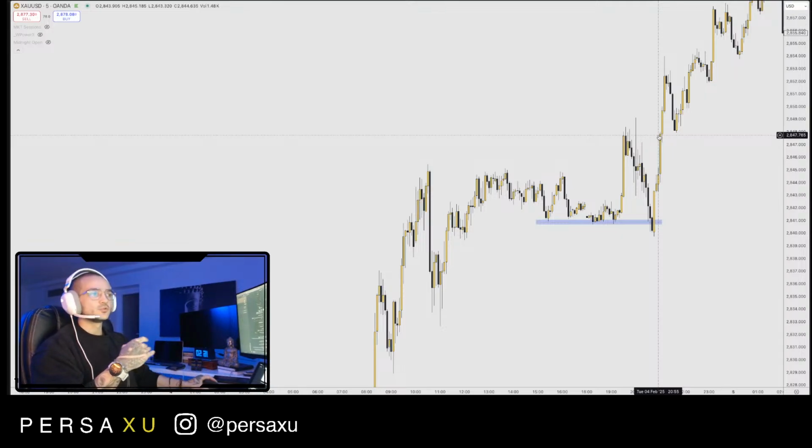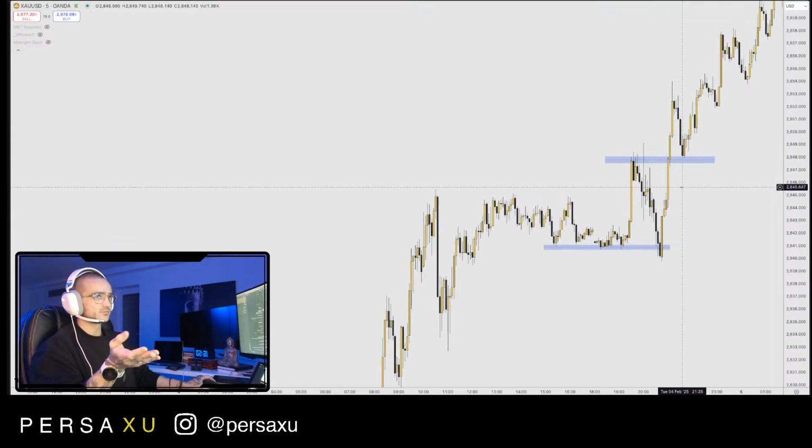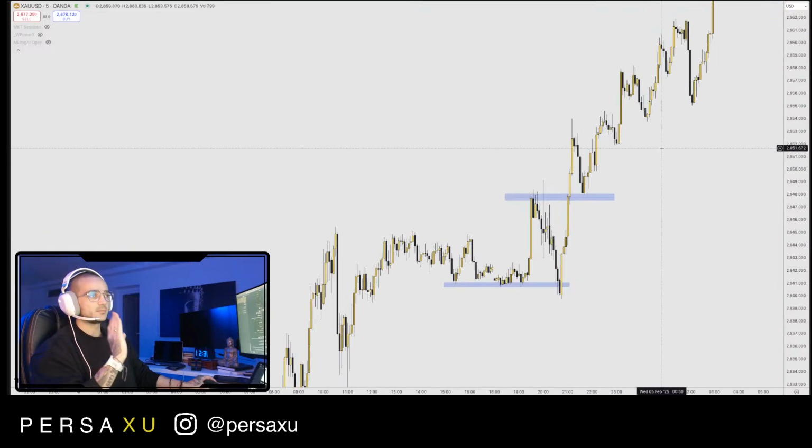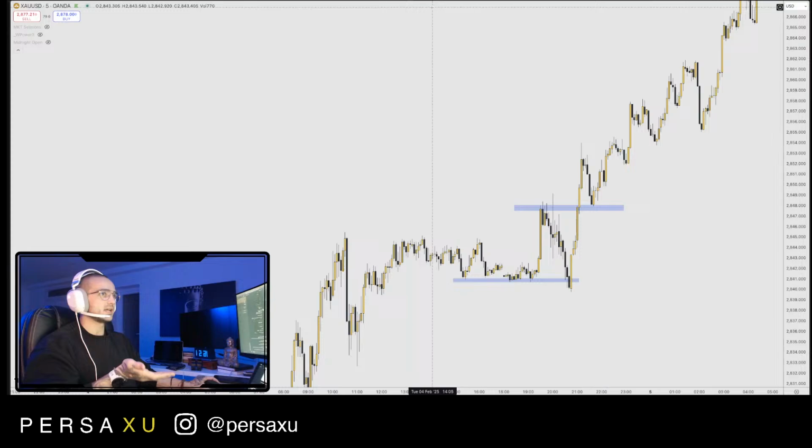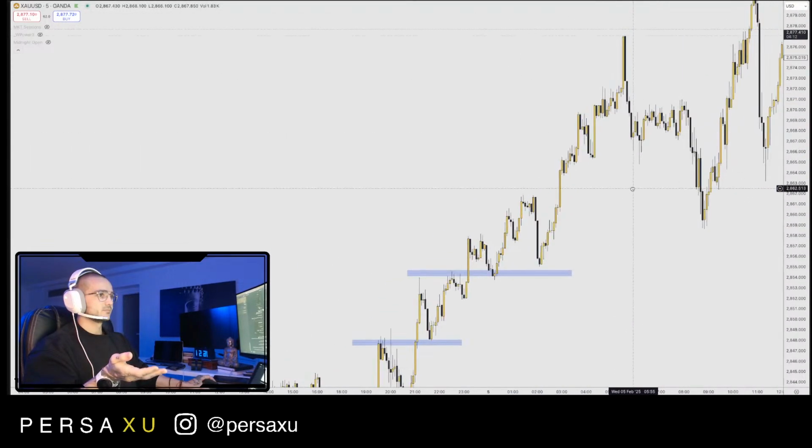Gold is going to move how it wants to move, period. And it's showing you that it's moving upward. So just buy it until it proves you wrong. That's it. It's not about being right or wrong, but it's until what you think is going to happen doesn't happen. Okay? And it's that simple.